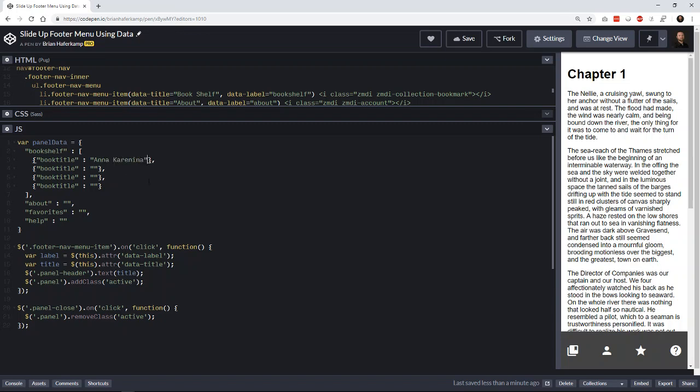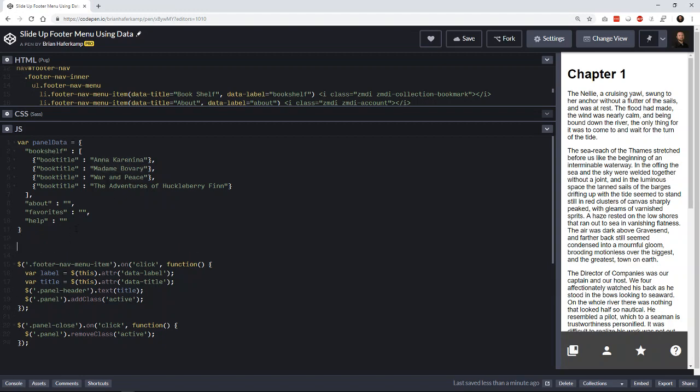So the first one, Anna Karenina, and then Madame Bovary. So these are going to be the classic books on our bookshelf. War and Peace. And the last one is The Adventures of Huckleberry Finn. So on our bookshelf we have 4 books, and they each have the book title of this string on the other side. Okay.